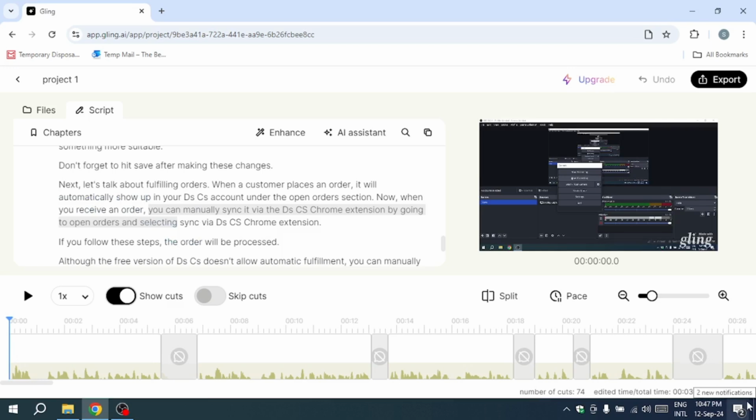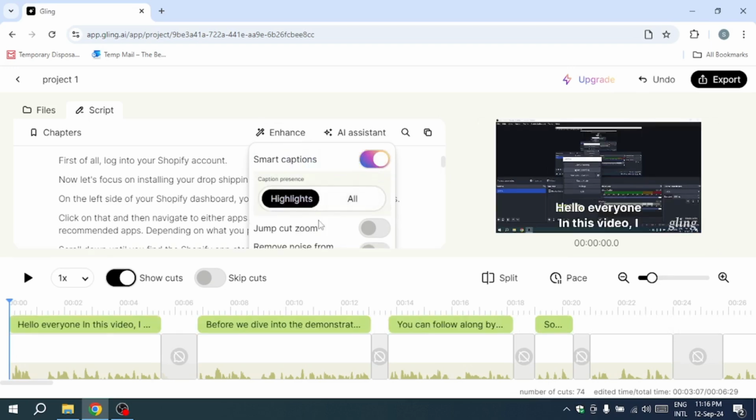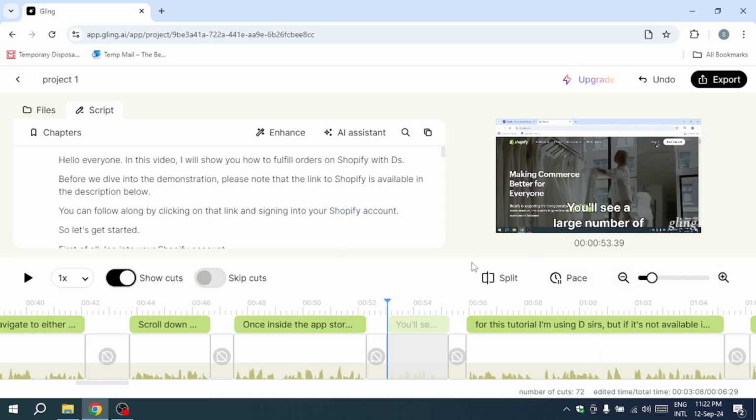minutes. Additional features include adding smart captions to your video. This feature smooths transitions when recording videos where you're on camera. Gling can reduce or remove background noise to improve sound quality. Gling auto-generates captions for videos, although minor adjustments may be needed for accuracy. Users can adjust pacing, remove or modify captions, and edit sound. In essence, Gling is a time-saving video editor with features designed to simplify the process while maintaining flexibility for manual adjustments.